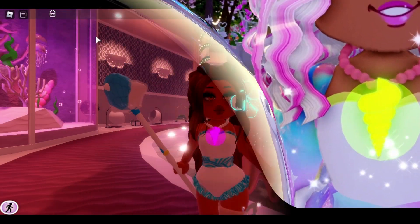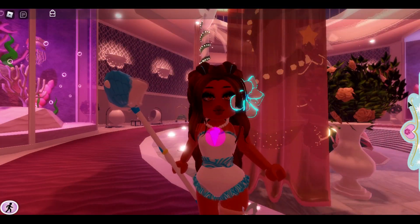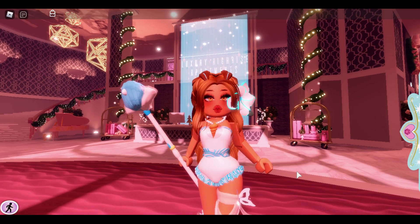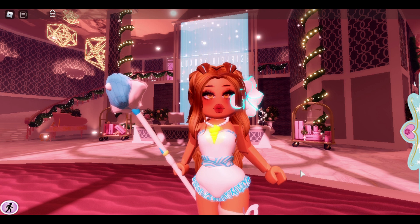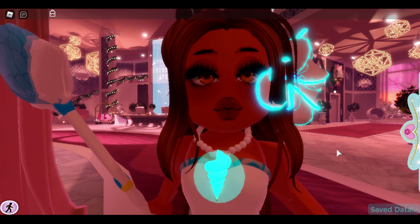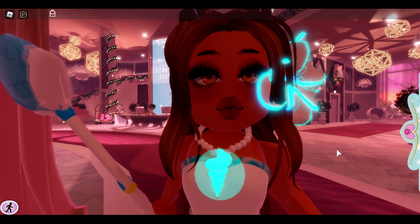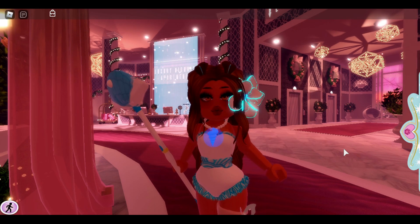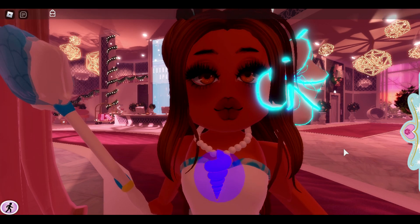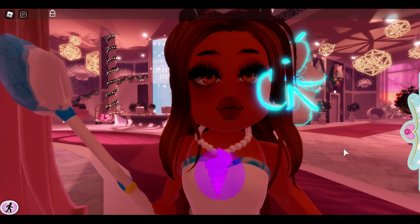I'm going to the apartments and I'll change my outfit — here I am in the apartment, dressed as a mermaid. This is amazing! I knew it glowed, but I thought you changed the color yourself. It actually changes colors right in front of your eyes, as you can tell — it is changing through a lot of different colors. Now I am a fairy and I also gained some mermaid powers with this magical mood changing necklace!